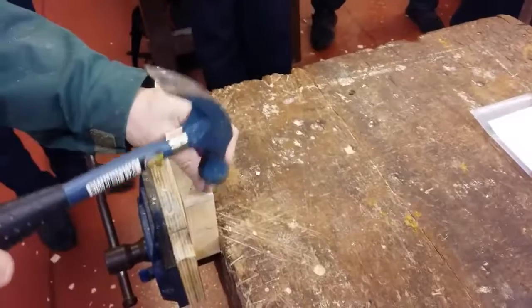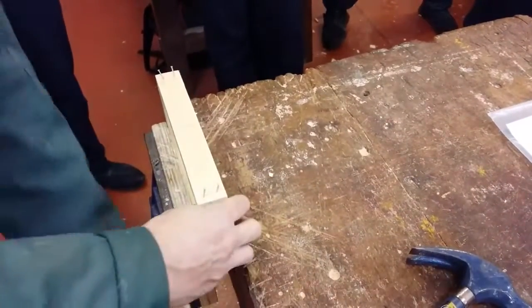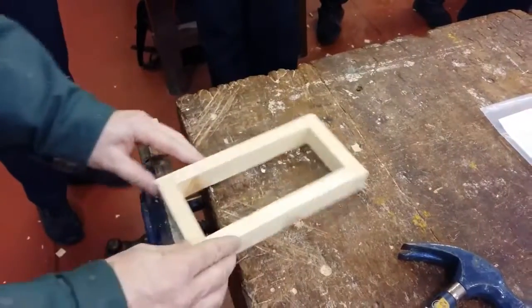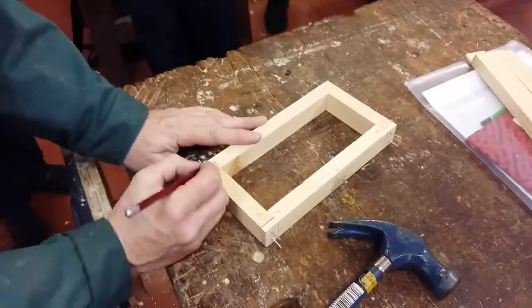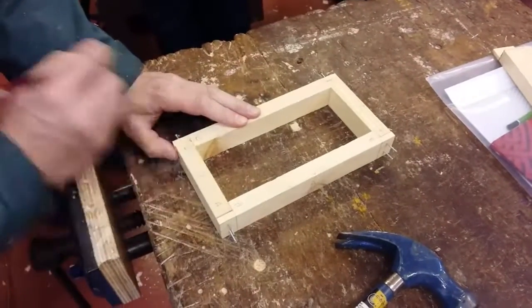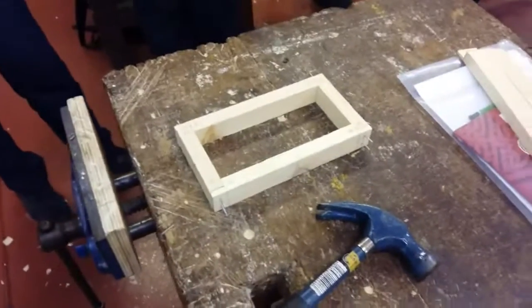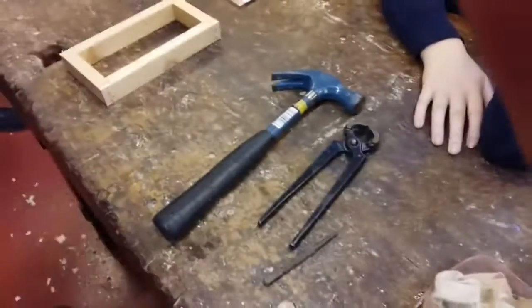What you don't want is for the nail to come out the side, so make sure it's quite straight in the two directions you're going in, but do have that skew — it's kind of like a dovetail shape. That's all sitting flat on the bench with no rock in the piece. Just making sure we can identify each of the corners that have to go together, and that brings me to the next part.